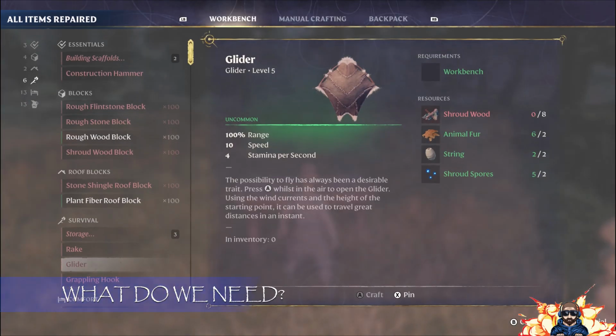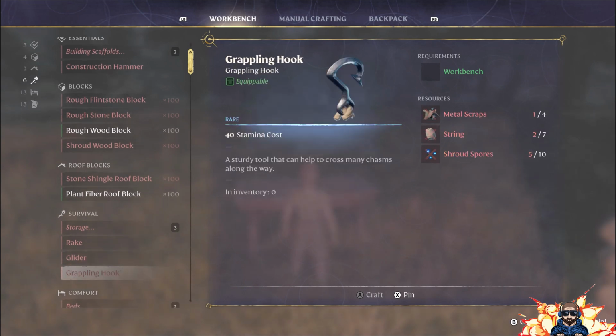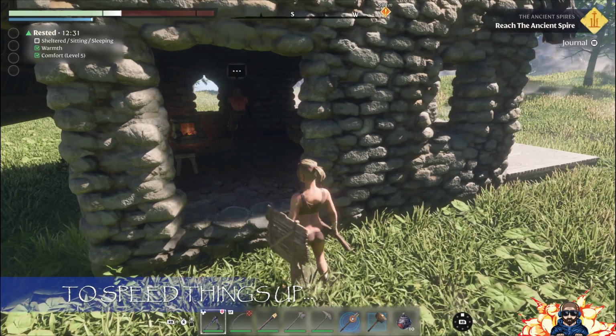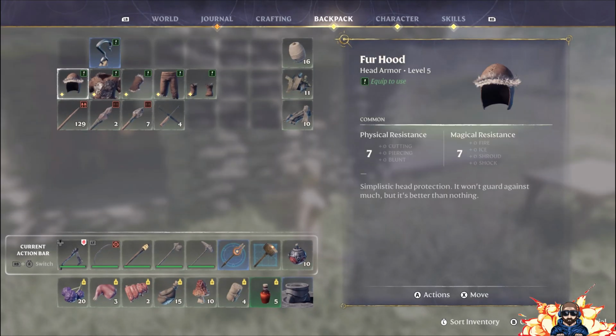So what do we got? We need some shroud wood, which we know we have. We got that earlier to make our glider. Other than that, we've got enough animal fur, so we've got 2 of 6 required there. And we'll just craft some string, and we've got enough shroud spores. Alright, so what I've done to speed things up a little bit is I've gone ahead and crafted everything already.